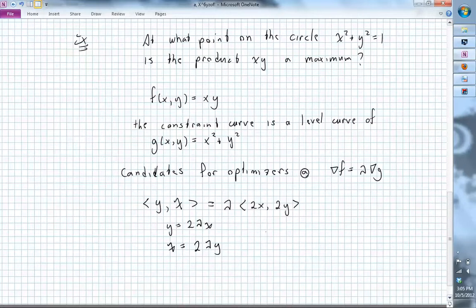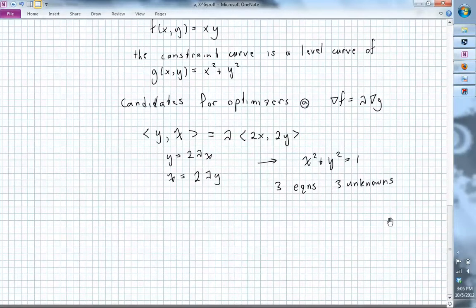But there's actually a third equation. So now we have three equations, three unknowns, which makes us feel a little better. Doesn't mean that there's a solution, right? Because this is a nonlinear system of equations, and you can get all kinds of crazy behavior out of such systems of equations.